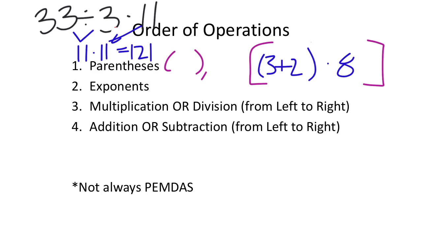Now, the same thing works for addition and subtraction. Sometimes you'll do a subtraction first because it's farther to the left. It's not always PEMDAS. Sometimes it's PEDMAS or PEDMSVA, something like that. So the order of operations is crucial because if people do the order of operations out of order, and this happens often, it changes things dramatically.